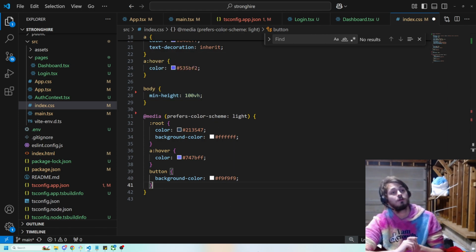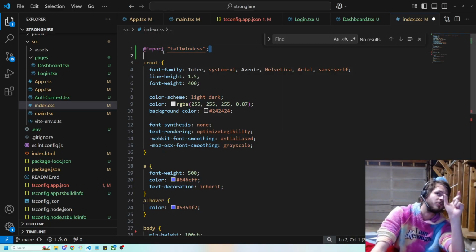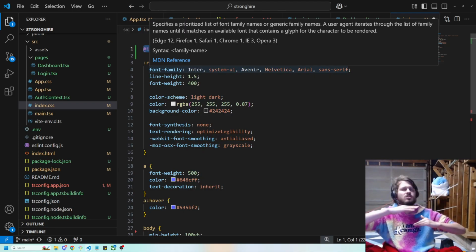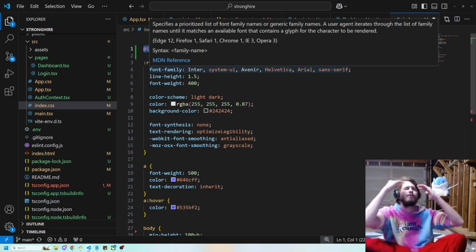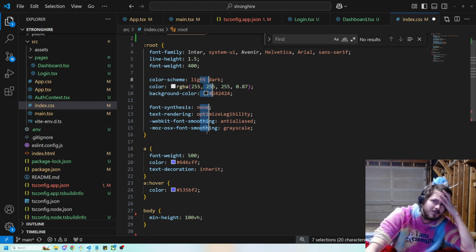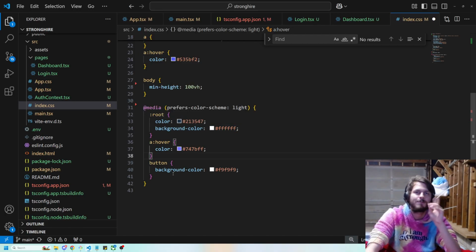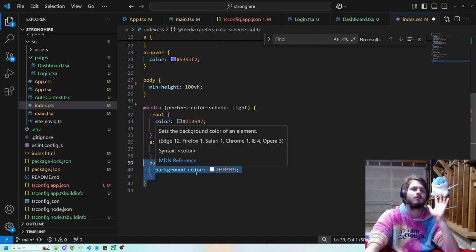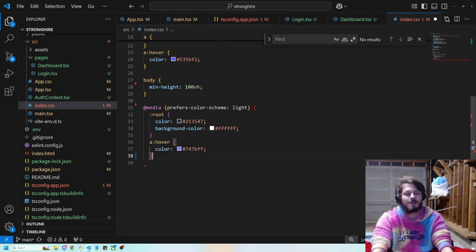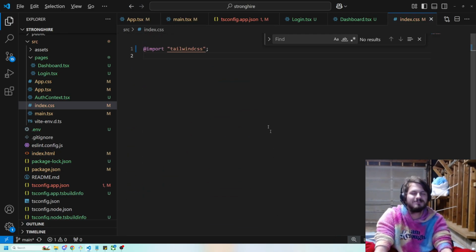That's a quirk of Tailwind. So is Tailwind the equivalent of applying it up here where the import Tailwind is, and then all of these get run on top, as if that import Tailwind is doing all that stuff first, and then everything goes on top of it? Okay, that makes sense. So if Tailwind is setting whatever for that scheme, but then afterwards it's being overridden by this media button, okay, that I can get behind, and that can make sense in my framework. Yeah, and that's why the layers exist in Tailwind. Okay, got it. In that case, I don't want any of this trash. I'm just gonna delete that all and see what happens.